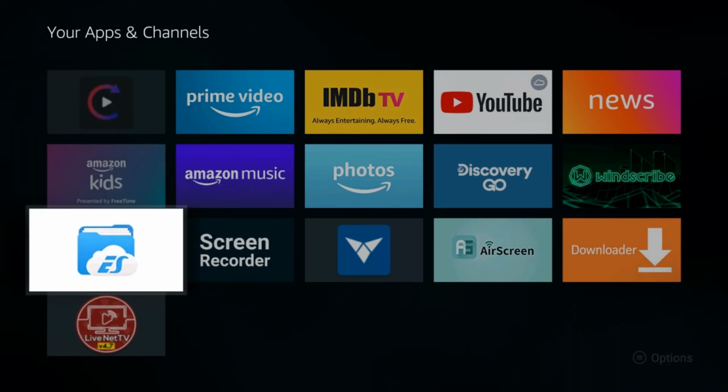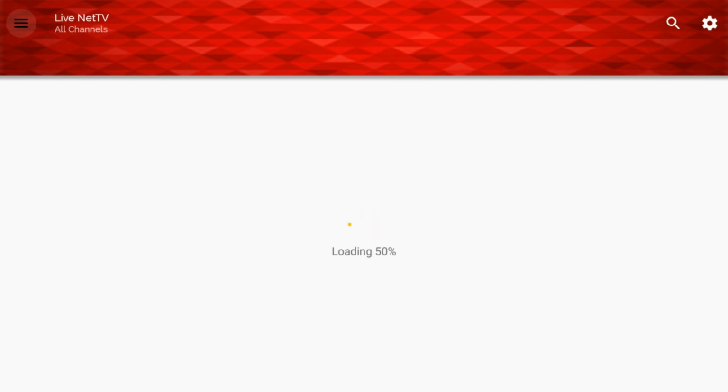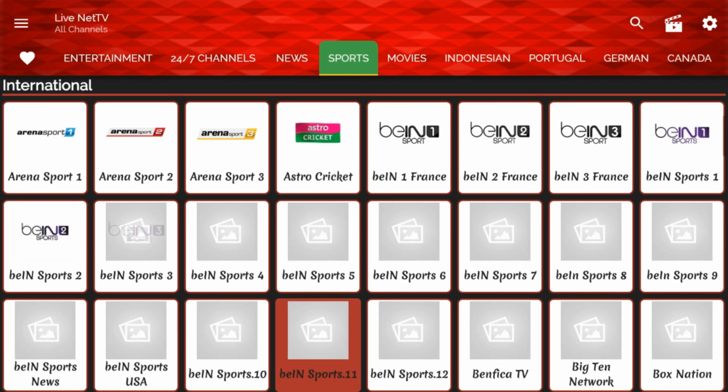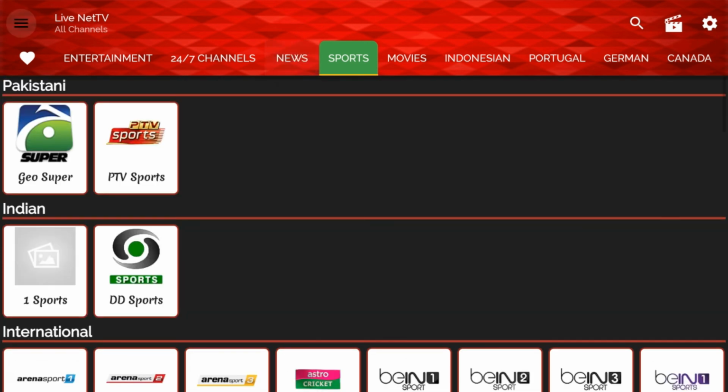So you need to open Live Net TV. And here as you can see all sports channels on Amazon Fire Stick device.